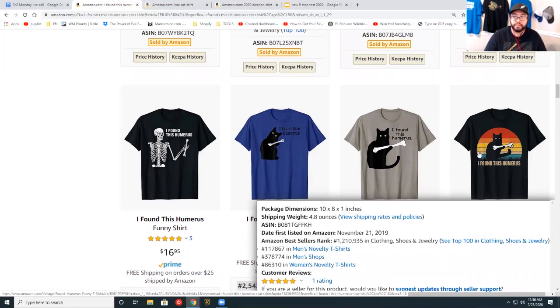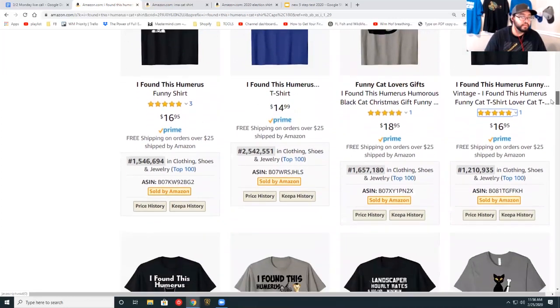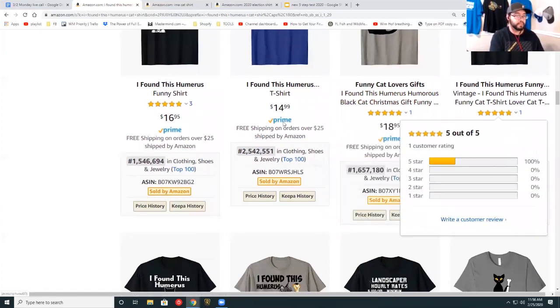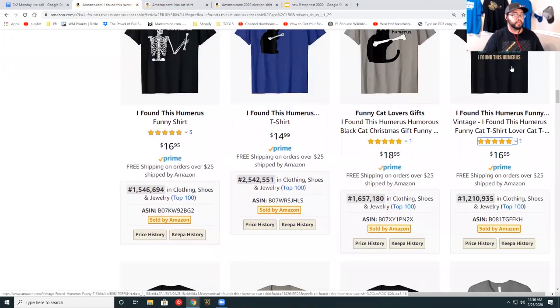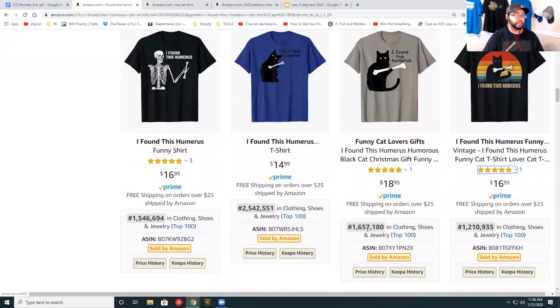It does have a completely different style, but as we scroll down, I think this is the part where last week people were asking me to do this and I just got lost in Nathaniel's art talk. But something that I look at is the price point for sure, and then the reviews on it, and then the BSRs. This one today has a better BSR, but I would say they're very similar. You can track this over time if this is really a niche or a customer base that you're trying to go after and really try to figure out what's better to go after. We're showing you a snapshot in time, but if you go back to these pages even once a week, you'll start to get a much better understanding of the customer base and what's happening on this page.